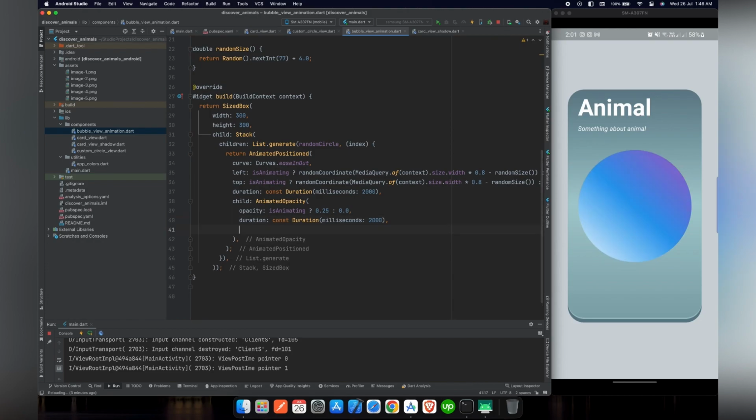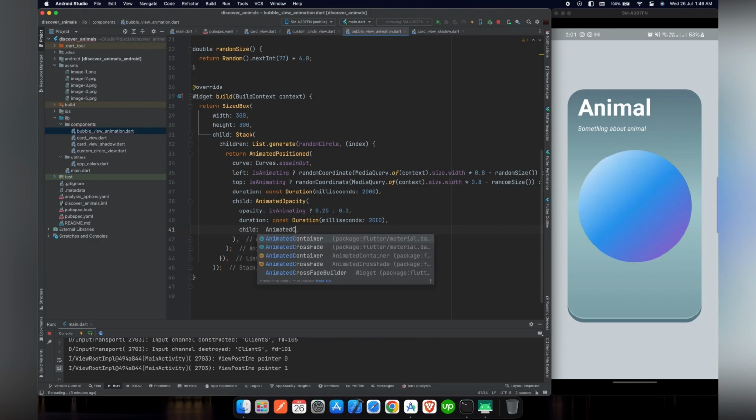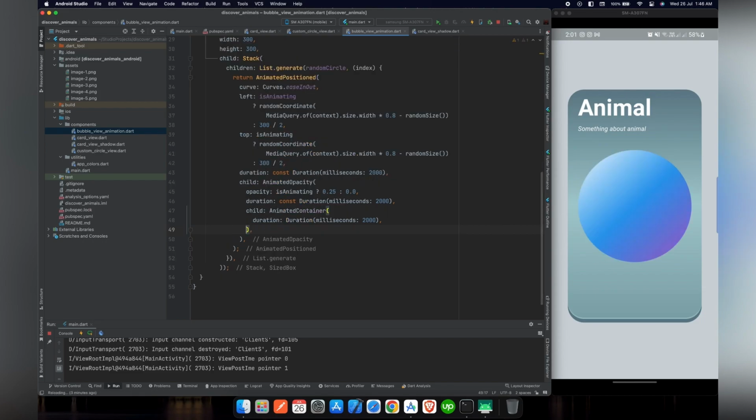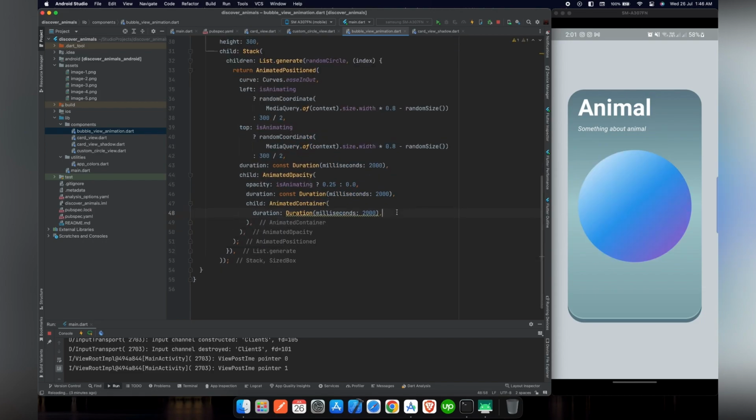What it will do is it will stretch our bubbles throughout the container. Now for the AnimatedOpacity we will give it a child AnimatedContainer with a duration same as we gave above, 2000 milliseconds. AnimatedContainer is representing the bubbles that are going to be shown on the screen.